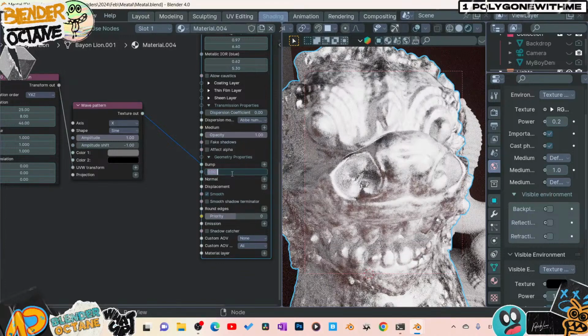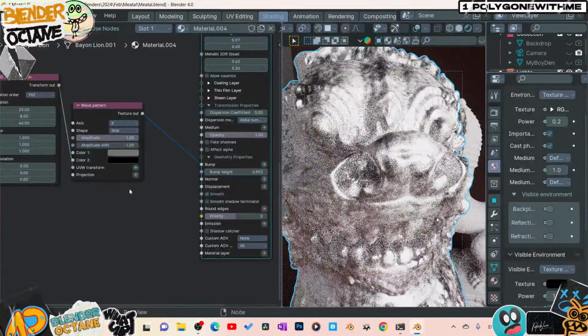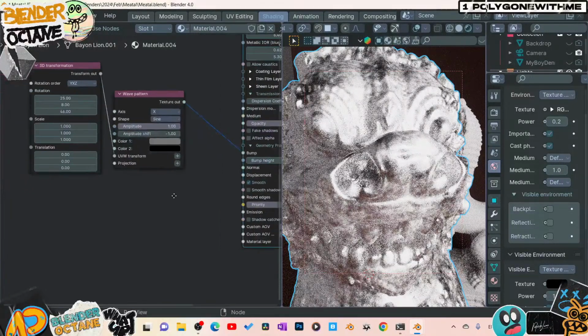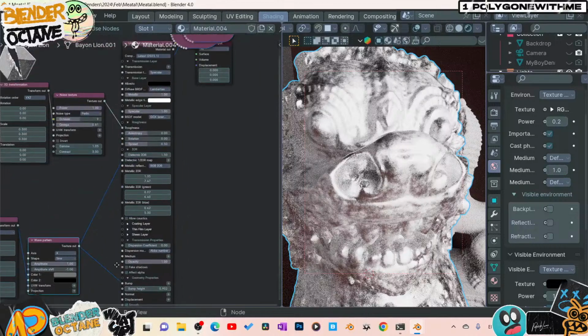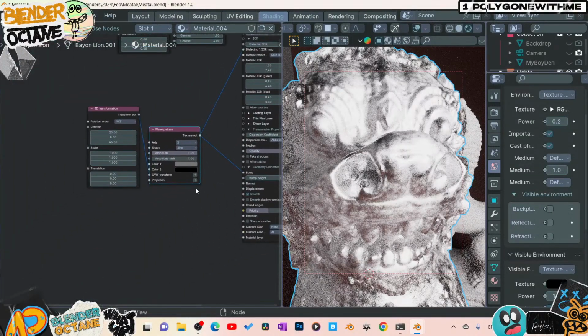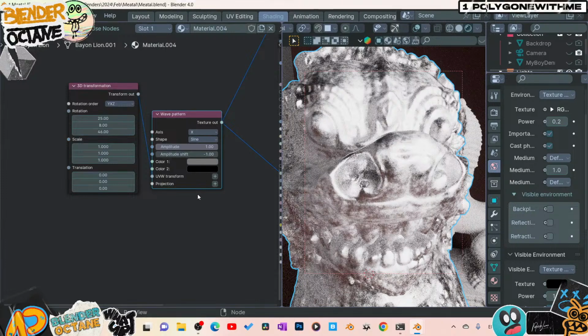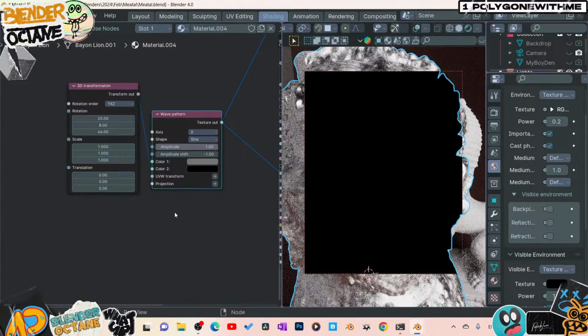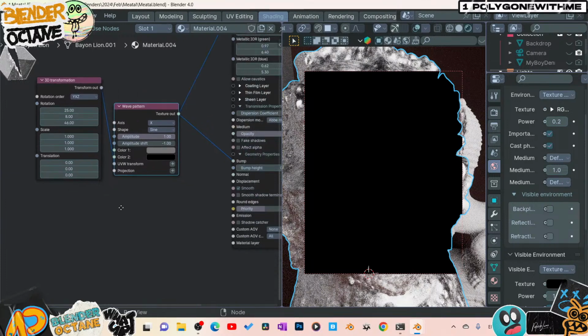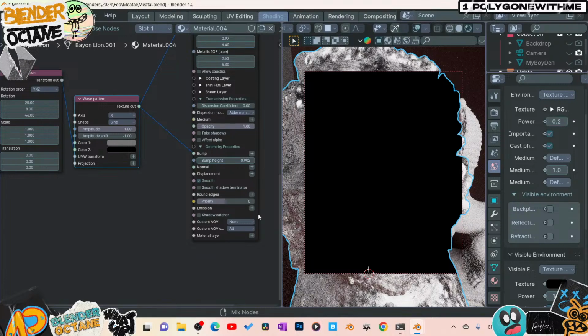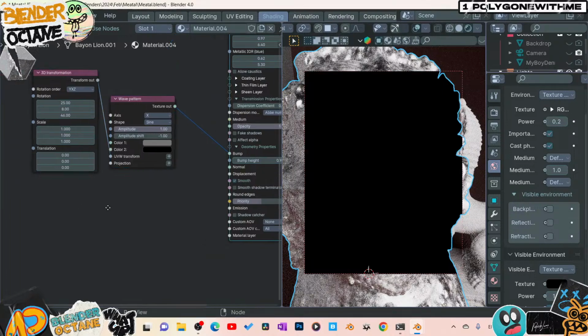Let me add a little bit more bump here. I'll go 0.902. And I really can't see it because my Node Wrangler's not working. Yeah, it's connected. This thing is just super laggy today. Dude, what's going on with that? Okay, well, moving on. That's what you have to deal with when you use a 1050 Ti.